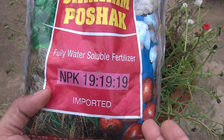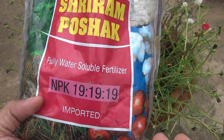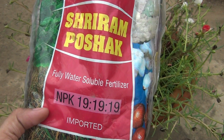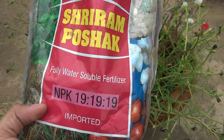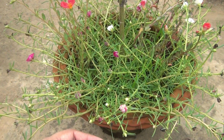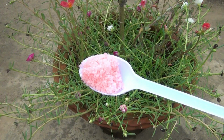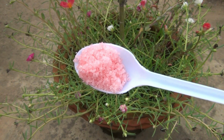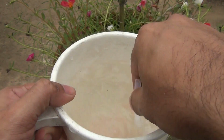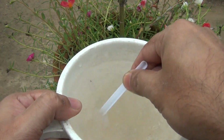Okay, now let's talk about fertilizing our sunflower plant. Please try to fertilize your plant at least once in 25 or 30 days. For my sunflower plants, I use just NPK 19-19-19. To use that, you can take half teaspoon. Well, honestly, it was a bit more than half teaspoon. You don't have to worry, you can definitely use it. Then mix the fertilizer in 1 liter water and then directly apply on the soil.